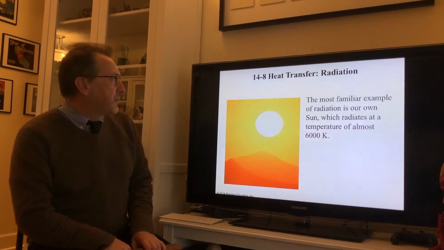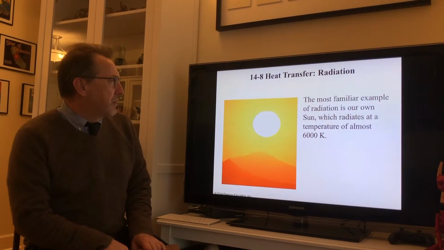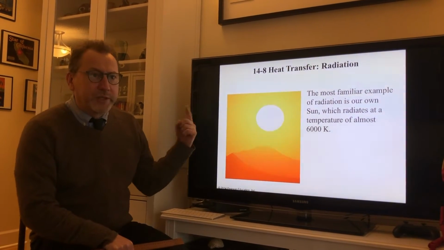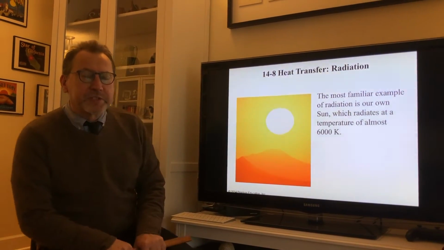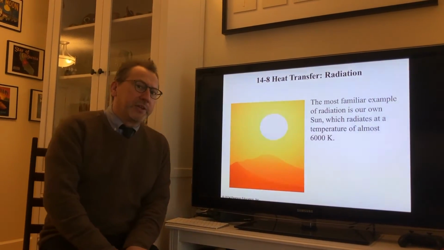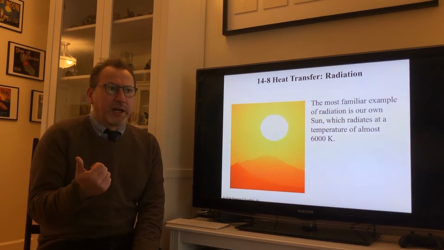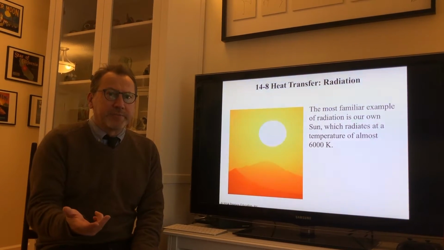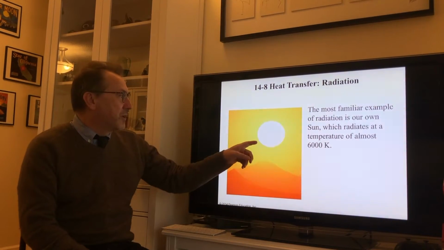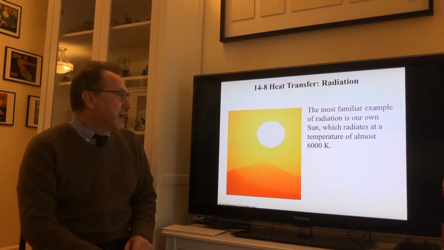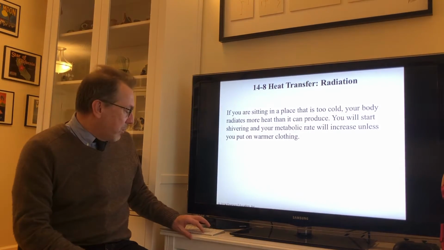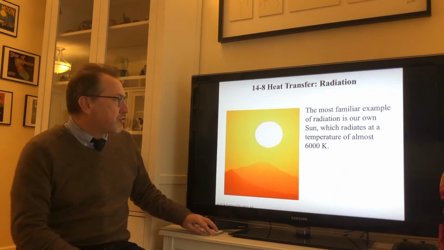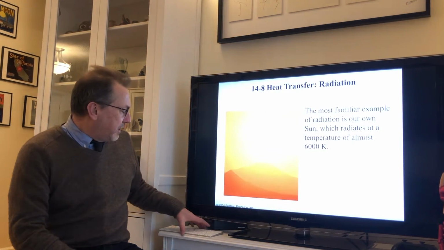Okay, the third heat transfer method is radiation, and we can feel heat from the sun, but between us and the sun there's the vacuum of space. If you think about the other two heat transfer mechanisms, conduction and convection, these both require a material, so they wouldn't work in the case of a vacuum. And so we know about electromagnetic radiation. The electromagnetic radiation can travel through space.